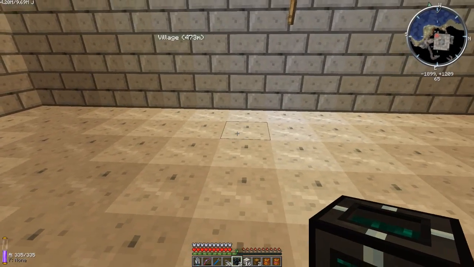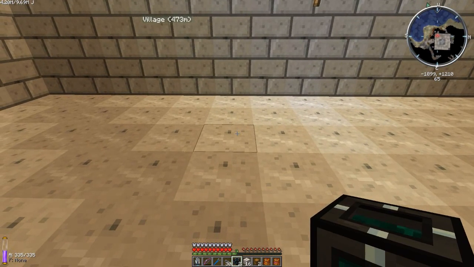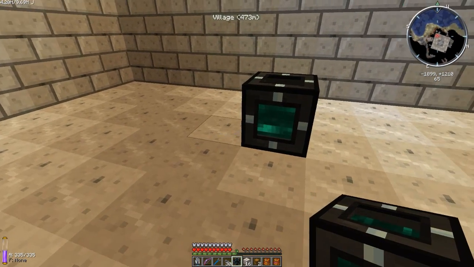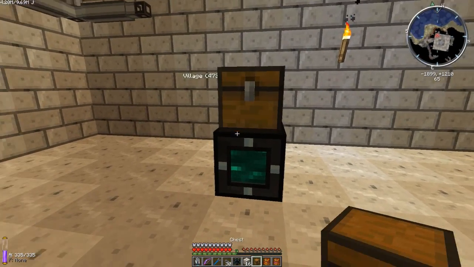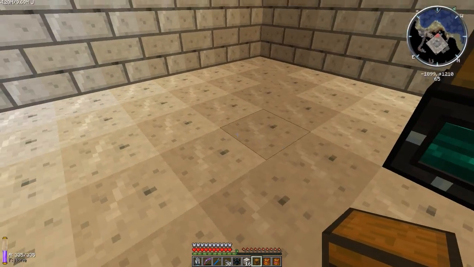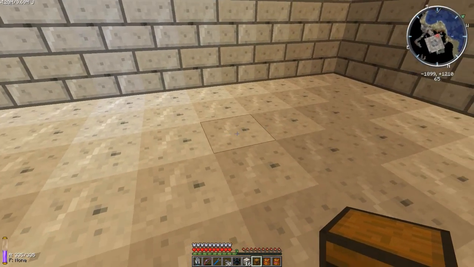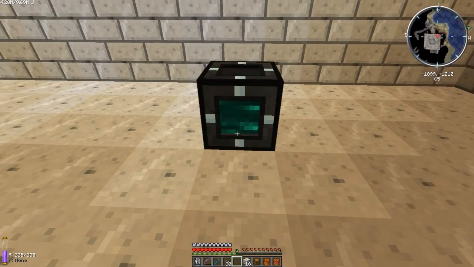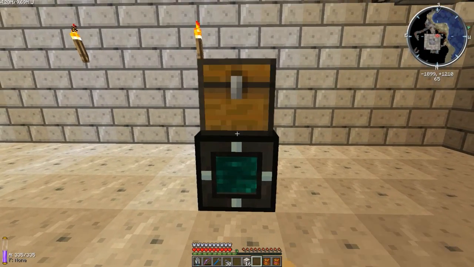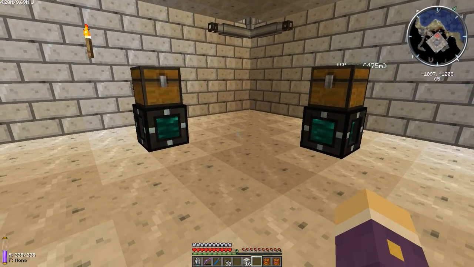So let's give it a bit of a redstone thing going on over here. Let's go there and put a chest on the top. That's where the redstone's going to go. And then around about this way. So we've got 5 from that side, 5 from this side, round about there with the chest over the top. And that should work for the system that I've got in mind.